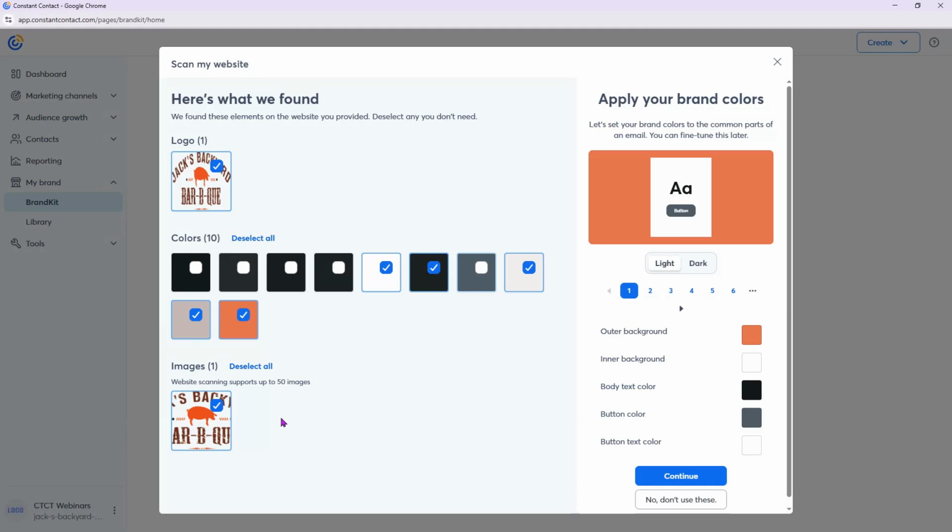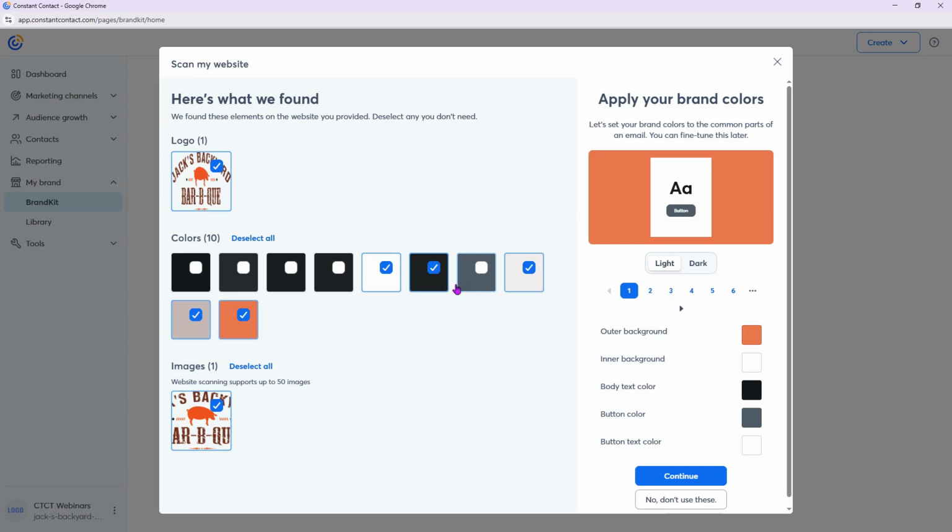And Andre asks how to obtain most of the pictures from the website. This will look for the pictures on the page that you copy and paste in, so it might not pull all of them off your website if they're on different pages or in different places. You can also save those pictures to your computer and bring them in manually as you're creating your emails down the line.